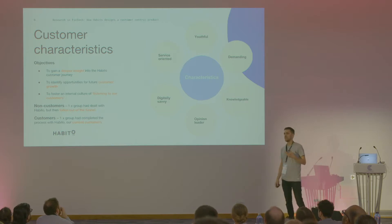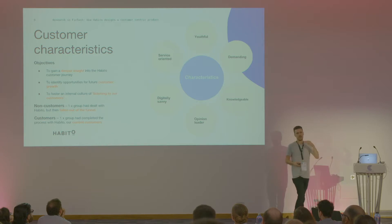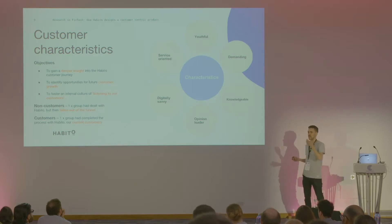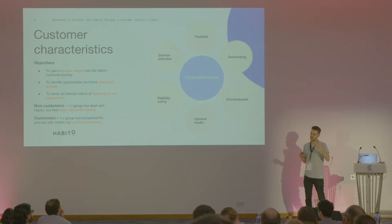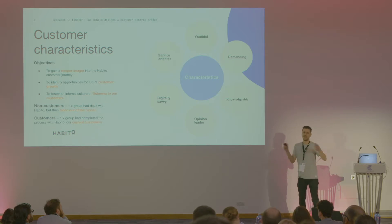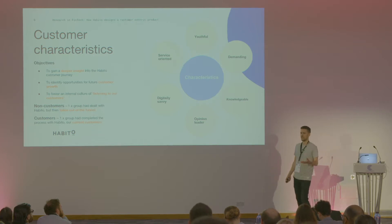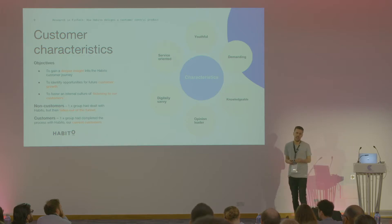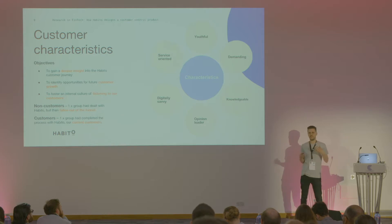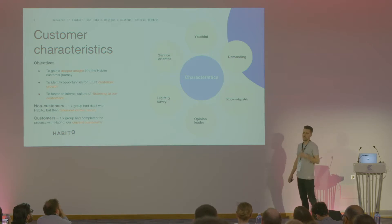What we wanted to do from this was to gain a deeper insight into the customer journey with Habito — not just from a product point of view, but from the start of your mortgage journey. When designing products for fintech, it's important we're not just thinking about the time the customer picks up their phone or goes on their laptop, but what drivers have led them to your service, where they are in the process, and how you can understand and influence their journey. This also gave us a really good opportunity to look at customer growth, with heads from marketing, sales, strategy, and operations talking to customers face-to-face.